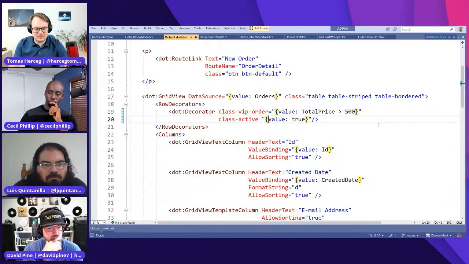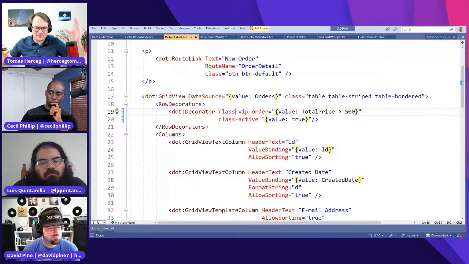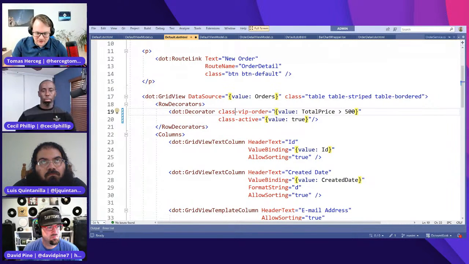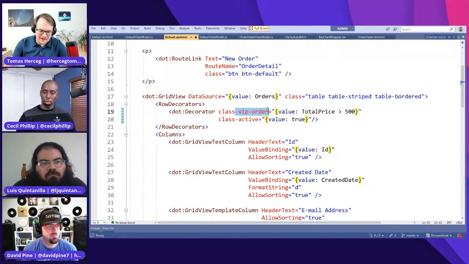For example, everything will be active, and this will build that crazy expression that will concatenate all the classes where the condition evaluates to true. So you don't need to use these ternary operators for building a chain of CSS classes. You can use this nice declarative syntax for providing that. That's also one of my favorite features.